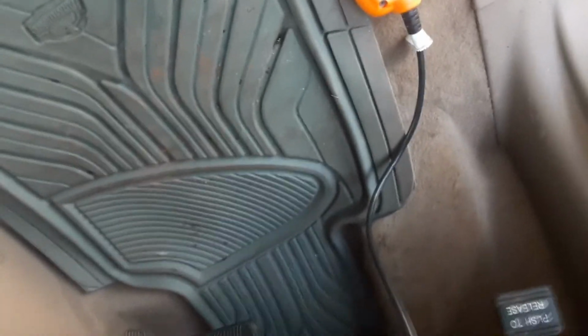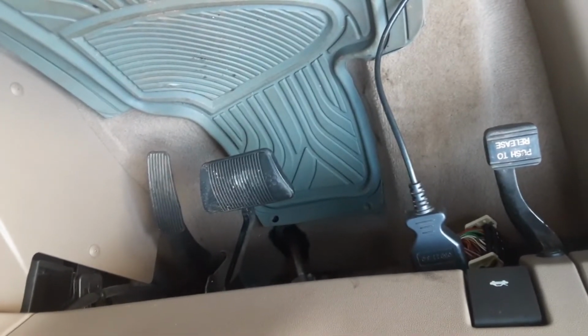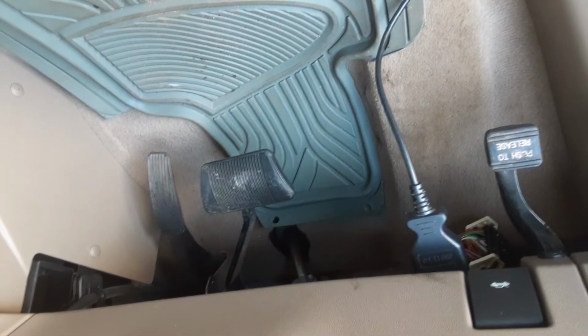Alright, so little recap. If you guys have a P0023 code, it's camshaft position sensor, you got good chance it's a bad sensor, but you got to do a lot of diagnostics to figure that out. I fixed mine like this, and it was a cheap part.